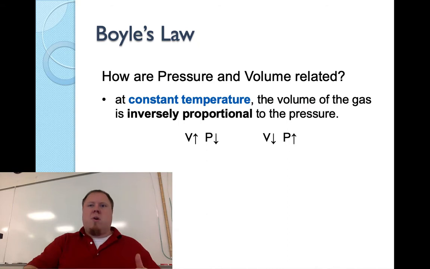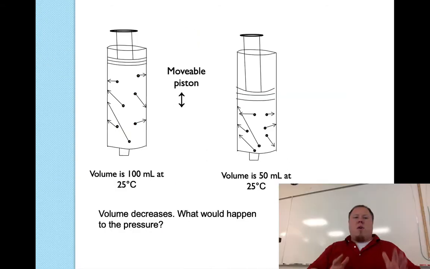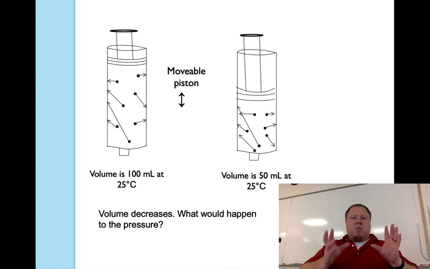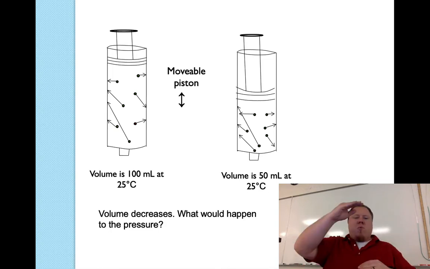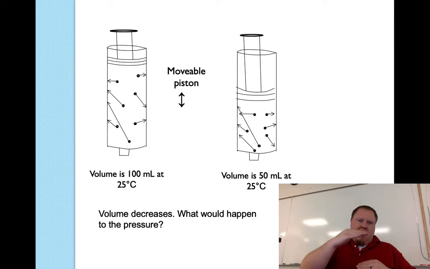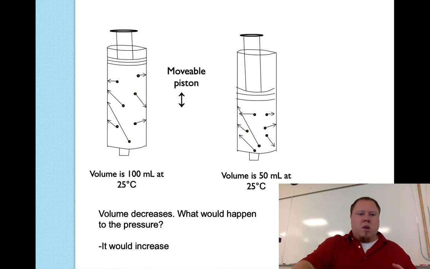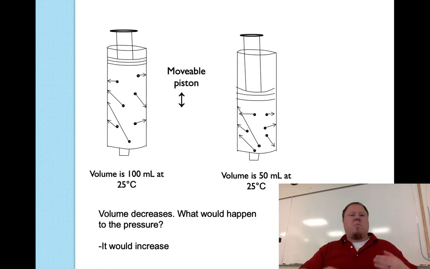Decreased volume, increased pressure. So here's kind of a particle diagram of this. If I have two syringes, in which case they can change size, I start with one where the volume is 100 milliliters, and I basically compress it down to 50 milliliters. That volume is decreasing. What's going to happen to the pressure? It's going to increase, because now that there's less empty space there, those particles, even though they're not moving any faster, are going to hit each other more because there's just less empty space for them to move. Now remember, this is all about the temperature not changing. It's just the volume that changes, so now they're closer together and they're going to bump into each other more.